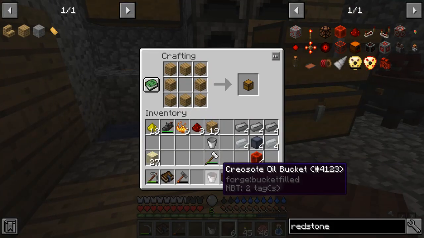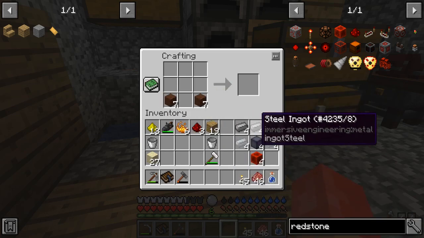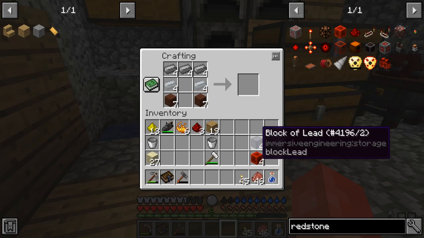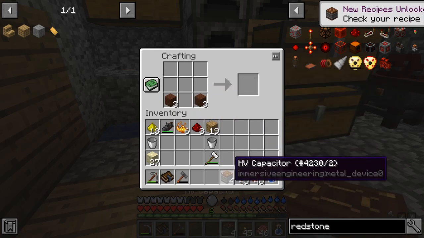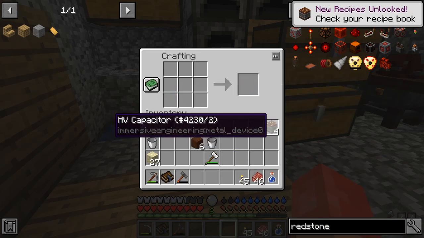Bang. All the way around. Bop. Treated wood. We have definitely enough now. So let's put that right there. 4 steel on the top in each slot. Aluminum on the left and the right. Block of lead and a redstone has, boom, a high voltage capacitor. We're probably going to need that, trust me, when we get struck by lightning.